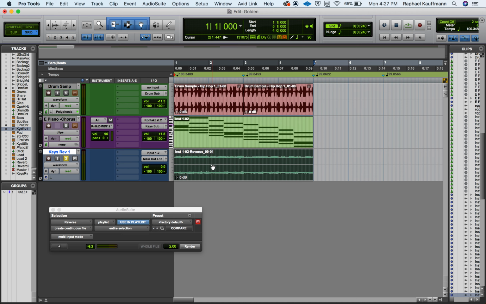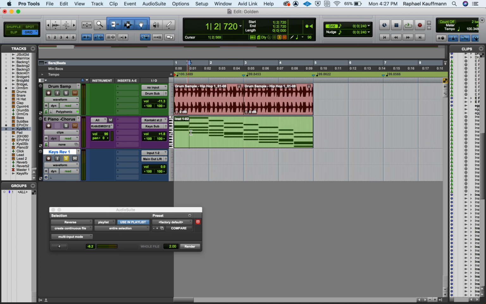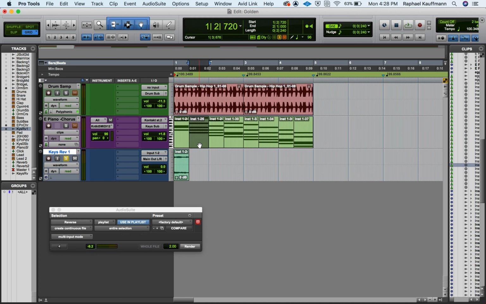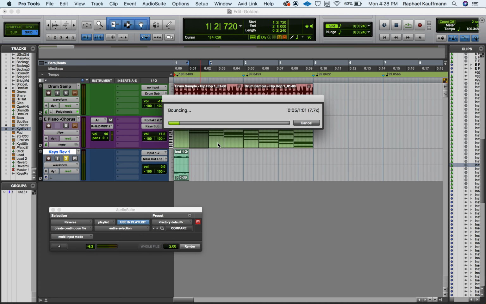So what we need to do, and we can do this different ways, and I think the easiest way is actually to go ahead and cut up our chords and then drag them down individually. I could cut up the audio, and that may have been faster actually, now that I think about it. But I can just drag these down.